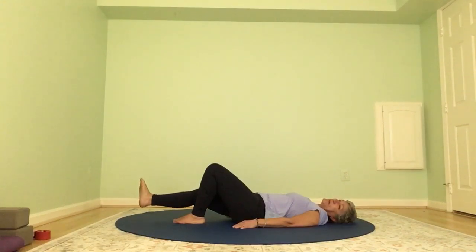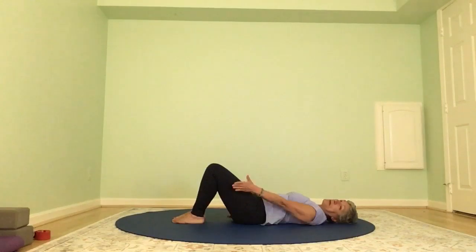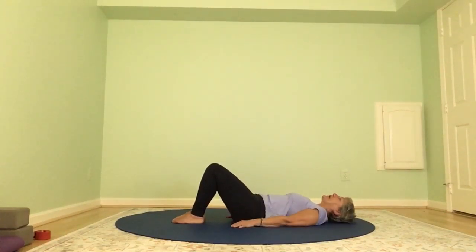And that left heel hovers, and bring it in. So let's open and close those knees a few times. So remember, when we bring our leg forward, we want to have it as low as possible so that we get the most core action.